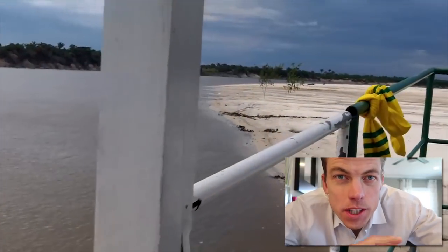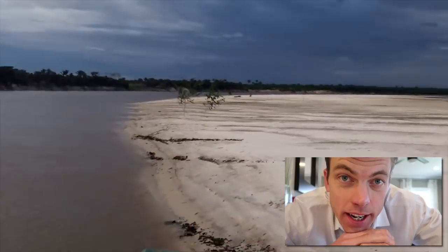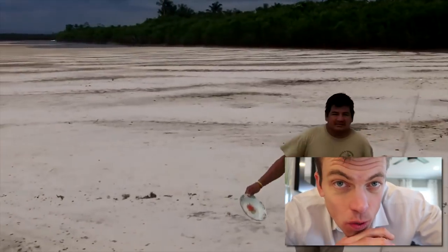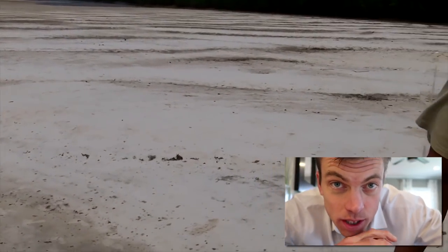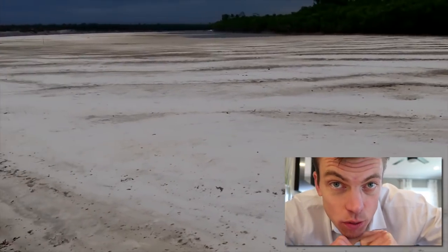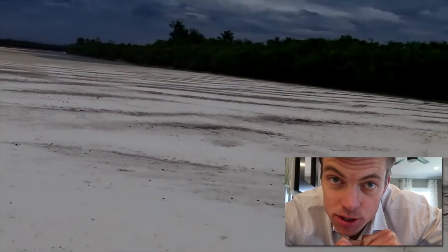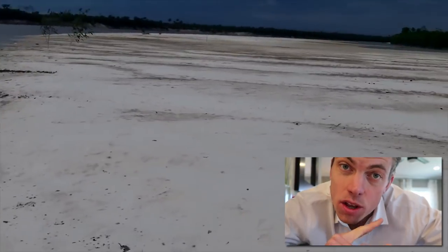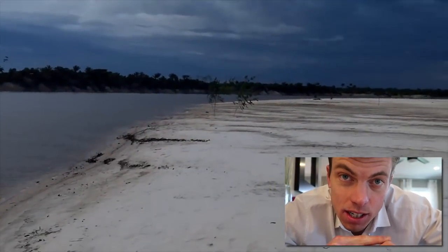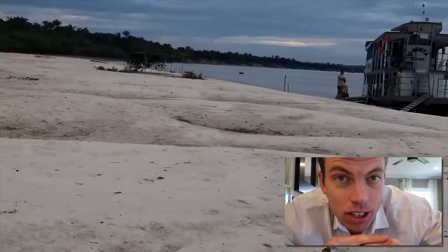All the old school people dropping knowledge like that on a guy like me in Peru was truly an epic time. We're on the Nanay River, and I'm pointing out and emphasizing it not only because it's a cool word to say, but because the Nanay River has a lower pH. A lower pH means a great variety of different species than you would get on other tributaries. Also, for all of you thinking about going on a trip with Margarita Tourism — I recommend the Nanay River if you're afraid of mosquitoes. The lower pH means no mosquitoes. Mosquito heaven on the Napo River, not so much.